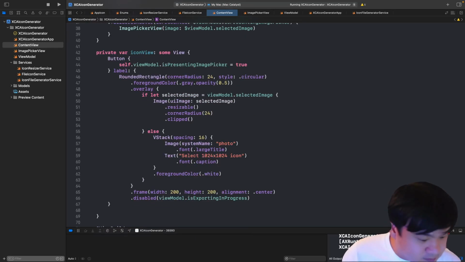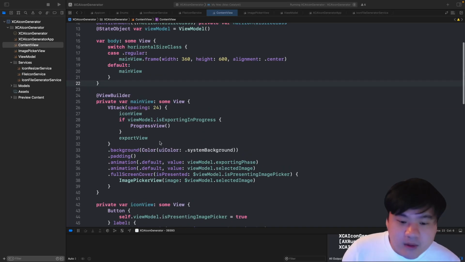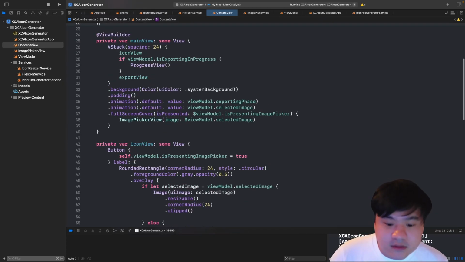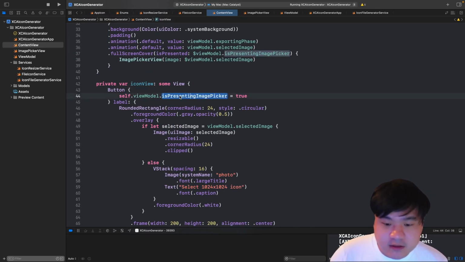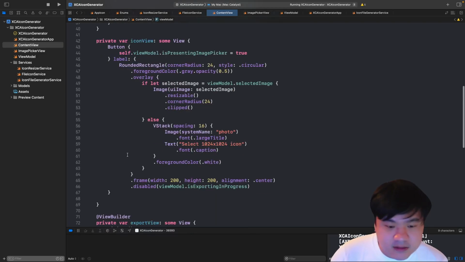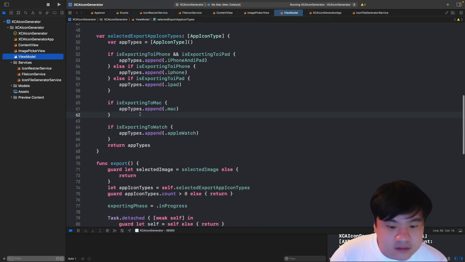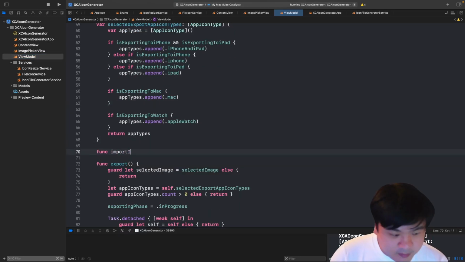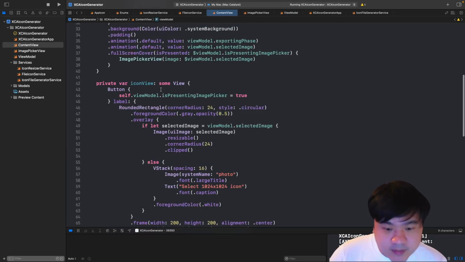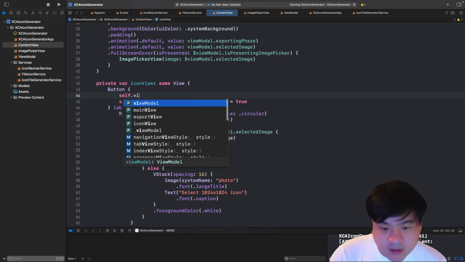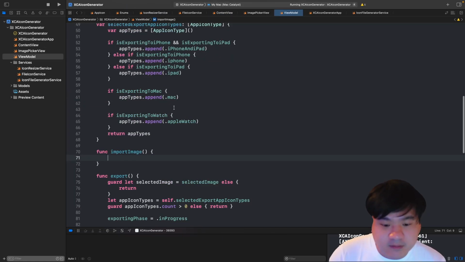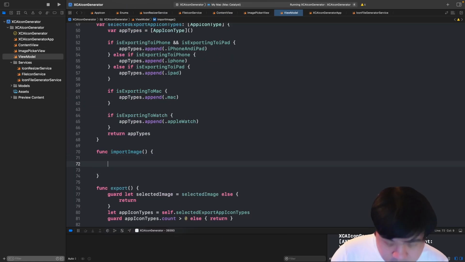Next we need to implement the document picker controller when the user selects an image right in here. So currently we have this method of updating the presenting image picker. I think let's create a method in the view model and give it the name import image. And in here let's update this to just invoke view model.importImage. Let's hide the implementation from the view.